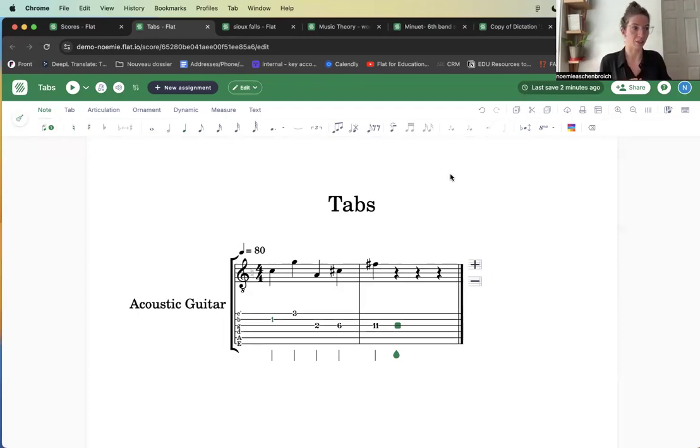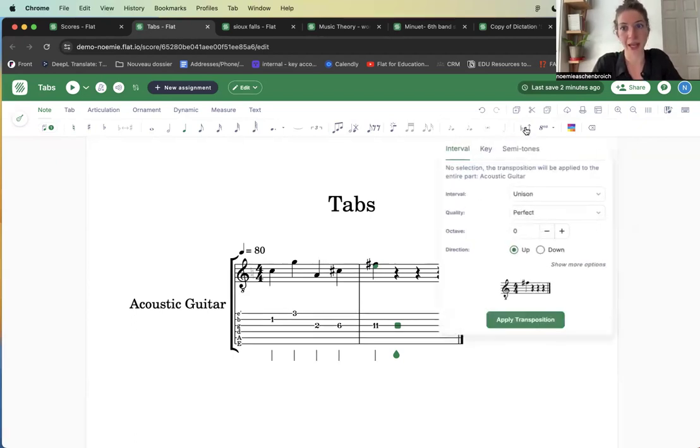So you can change the colors of the notes, add notes, change the instrument, even transpose it. So you really can do anything you want. There's even an automatic transposition feature when you're in the note section, and then on the right side you have this transpose with the arrow, and when you click on it, you can choose your interval, the octave you want to go up and down, and it automatically transposes your song, your piece.